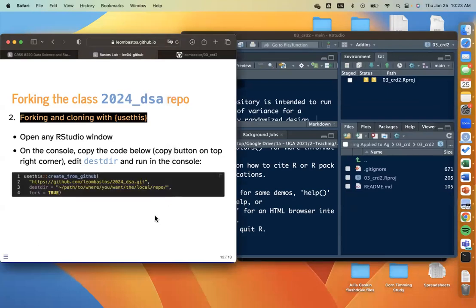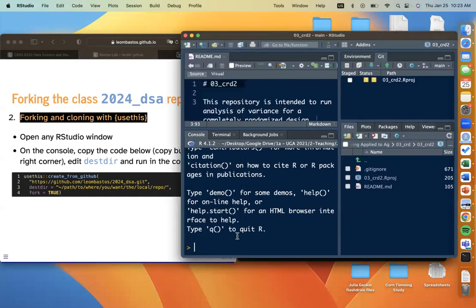And if you don't have the presentation open on your side, I think it may be best if you do that now, because I provided you a piece of code here that, if you have the presentation up, you can just click on this button to copy that code. And then you can paste this on your console.